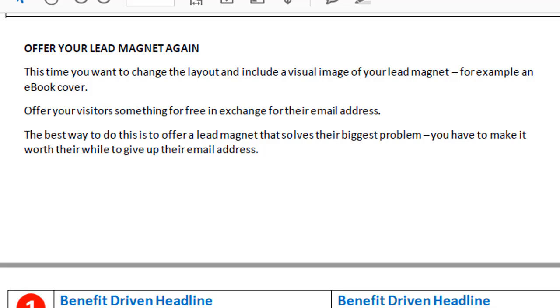So the easiest way to create a lead magnet is to create something really, really simple. It can just be a little ebook. It can be like a little 2-page checklist. It can be anything that solves their biggest problems, right? So as long as you can create such urgency for them that they feel almost compelled to give you the email address because they want that thing so badly because it's so valuable to them, then you've done a really, really good job with your lead magnet. So the idea is we give them something for free, and in exchange, they're going to give us their email address.